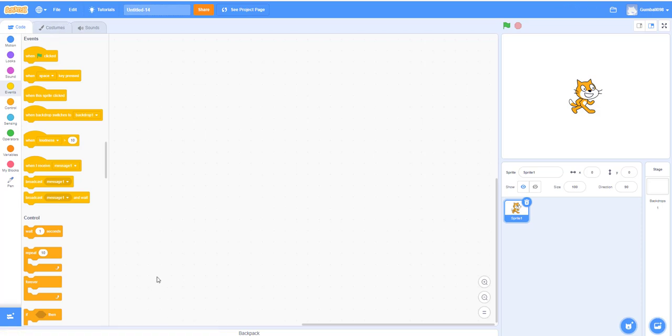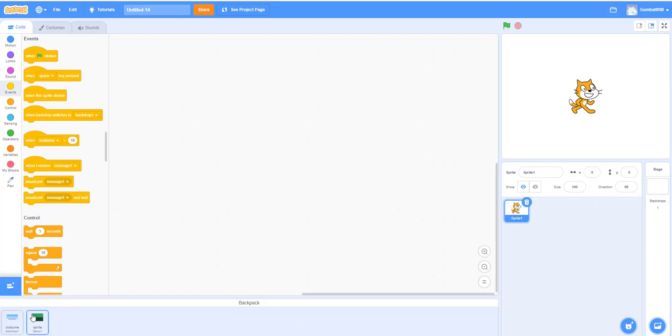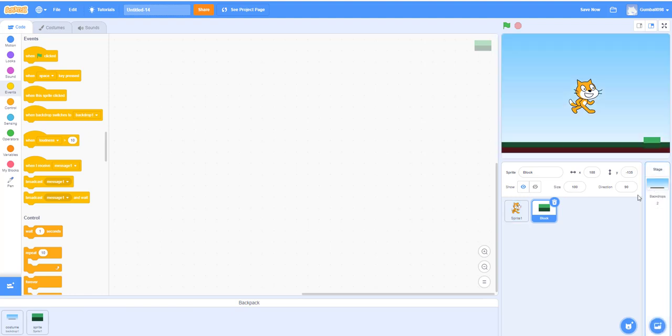I already have things built for me, like the blocks and the backdrop, so it's right in the backpack. I can load the sprite. I just forgot to name it block. Block. And then we can also load the backdrop in. There you go. We can also delete the cat before we go on. So I'll demonstrate how you draw the backdrop.